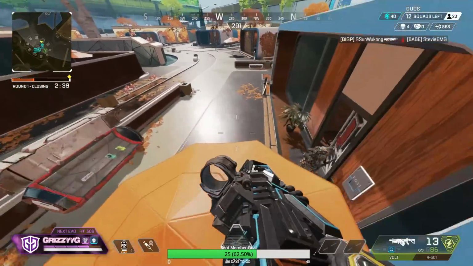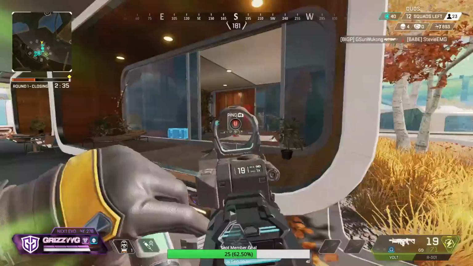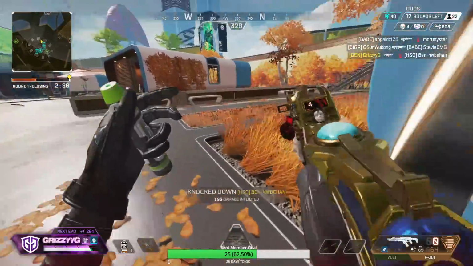Here's an example where I hold my stim until the perfect moment to reach an advantageous position. I'm able to take some shots and do major damage, and then I can hold my stim for that final push to wipe the team.